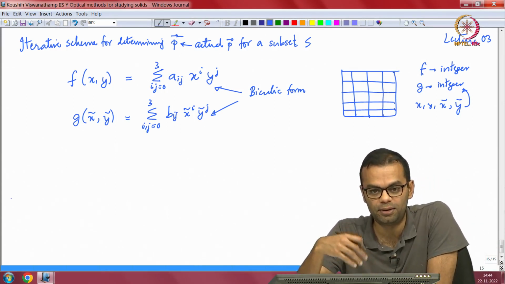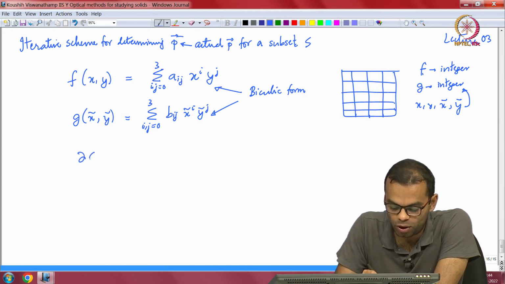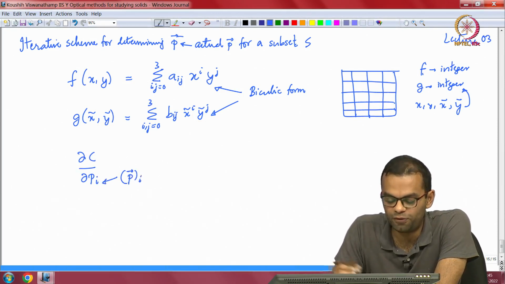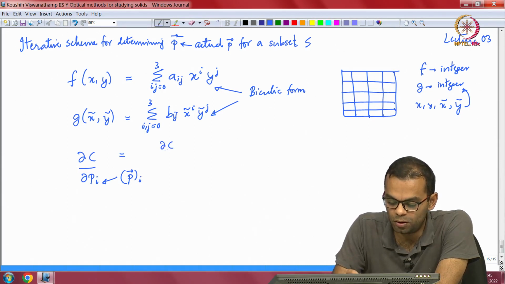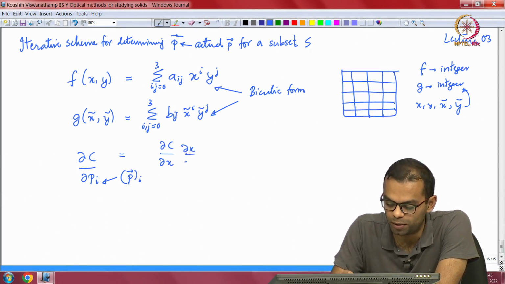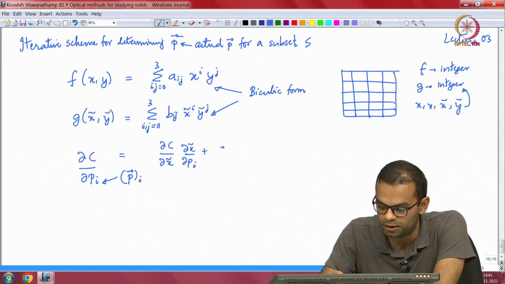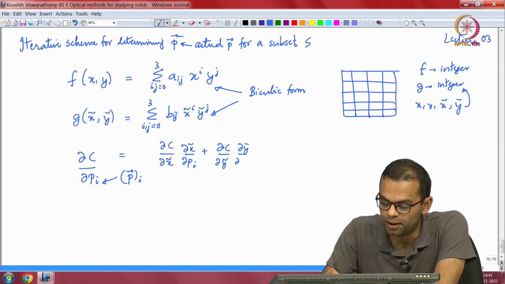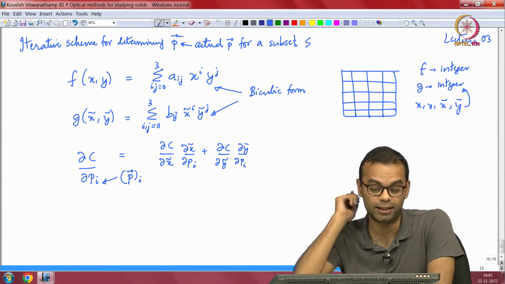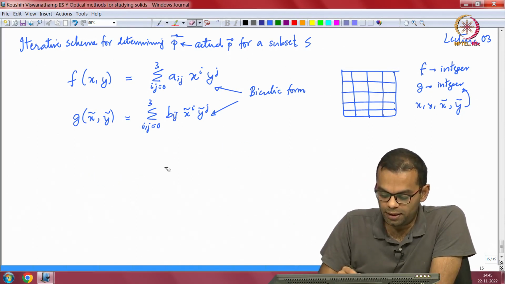So all the gradient expressions that I will write down, they are all with the view that you have this bicubic interpolation underneath. Okay. So for instance, if you want to evaluate dou c by dou pi, pi being one component of the vector p, you can easily do dou c by dou x tilde times dou x tilde by dou pi, plus dou c by dou y tilde times dou y tilde by dou pi, and so on. So you can do these types of chain rule applications without worrying too much about whether your image has enough resolution and so on if you have this bicubic interpolation. Anyway, we will see this as we go along. Okay. So, the long and short is the following.